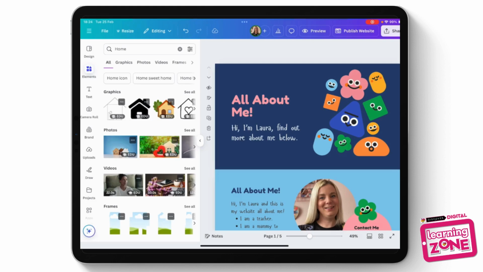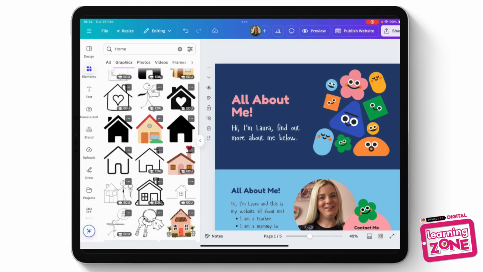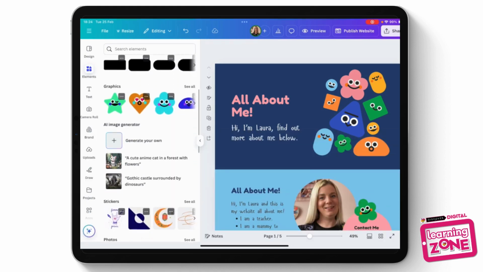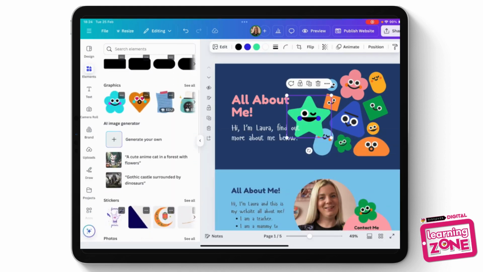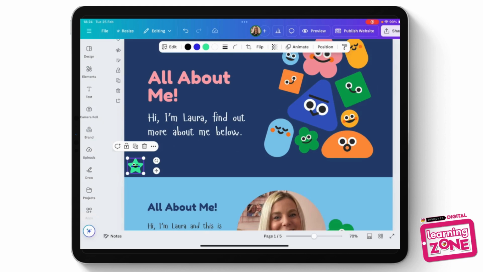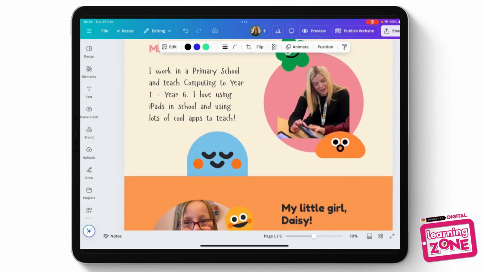And I could use one of these little graphics here. But I'm just going to use, there was a little character here, a little star. I'm just going to choose him and I'm just going to put him in the corner of my screen for the minute and I'll come back to him later. So have a look through elements and see if there are any pictures you want to add in.